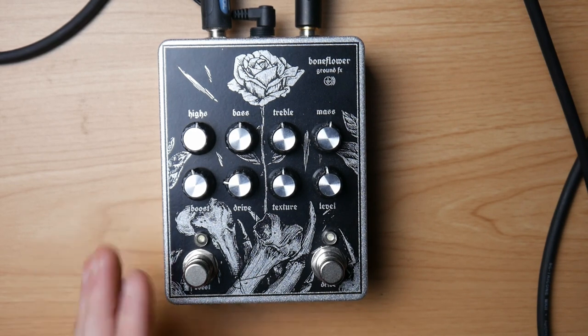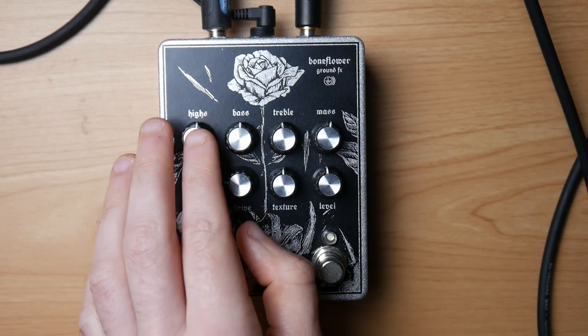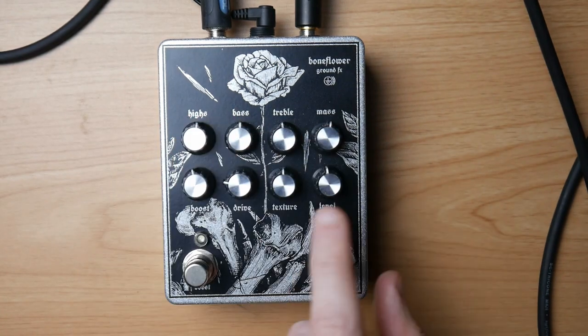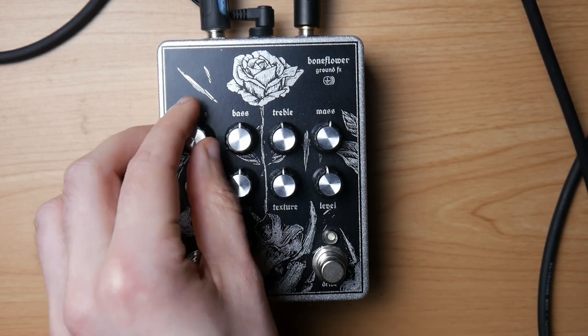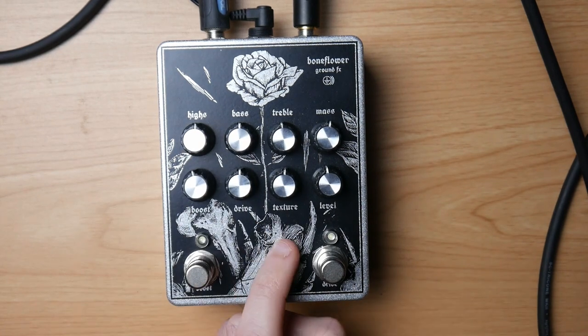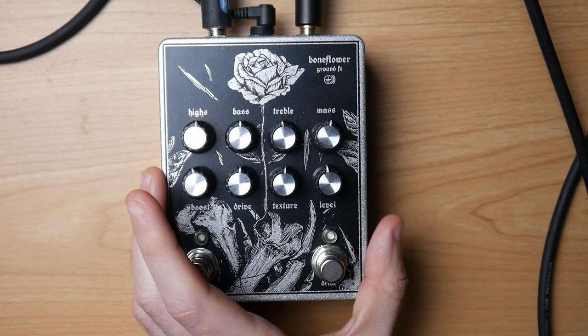So we have eight control knobs and two switches, one for the drive, one for the boost, and then we have highs, bass, treble, mass, level, texture, drive, and boost. We have everything on noon right now. Oh, and one more thing, I really adore the artwork. It's really classy, just a classy looking pedal.